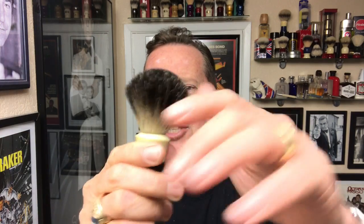And the first item will be Sandalwood Shave Cream. And it comes in a cool box. Metal tube, like the old days. And you use it in a bowl. And you can whip it up with your favorite brush. In fact, today I'm going to be using a restored Black Badger. It's an Ever Ready that I restored, and it's got a Black Badger knot. Black Badger knot, that's what I'm looking for. But looking forward to trying that out today. I've used this brush before, but I'm looking forward to trying it out with this soap.